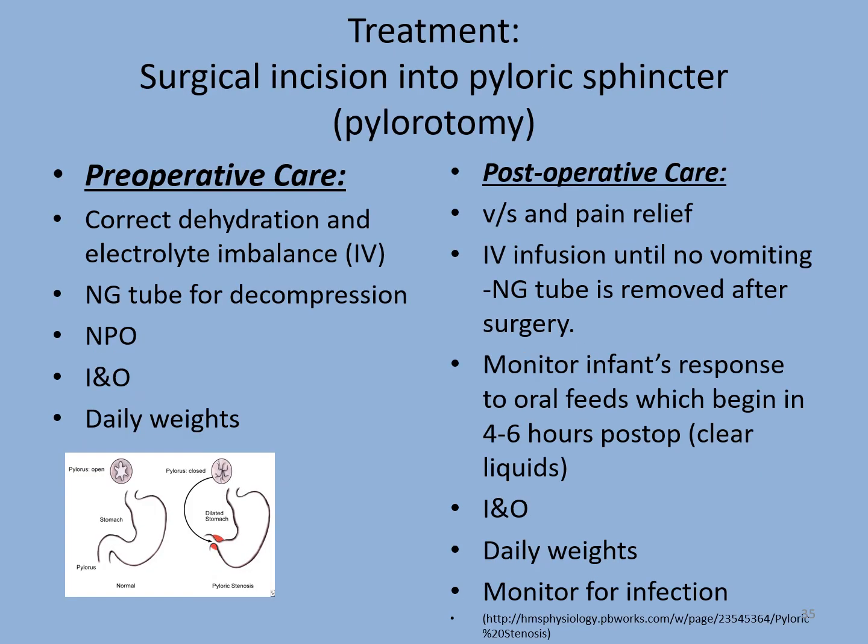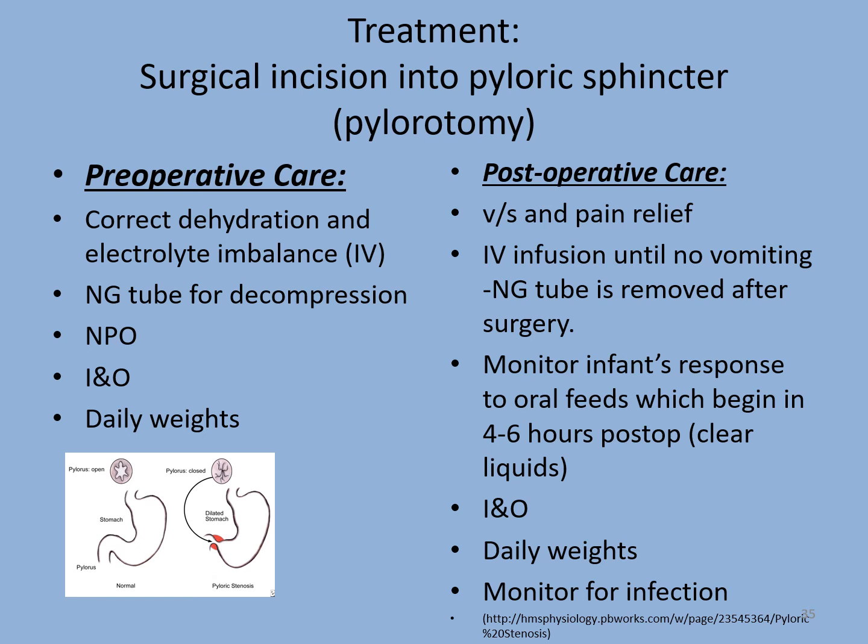There's no other treatment except surgery. There's no way to fix this otherwise, and it needs to be done quickly because a child will really seep into deep dehydration. So preoperative care, generally for a day if they have a day to wait, depends on how severely dehydrated the baby is. I've had some that are just mild and they take them right to surgery. But the dehydration will be corrected. They'll put in an NG tube for decompression, and of course NPO, I&O, and daily weights.